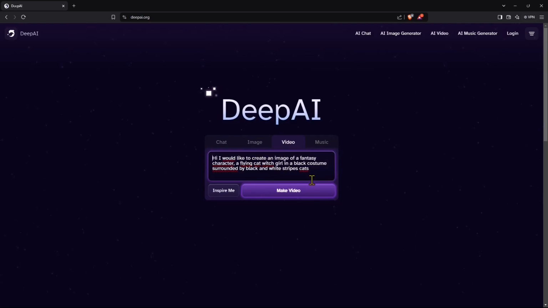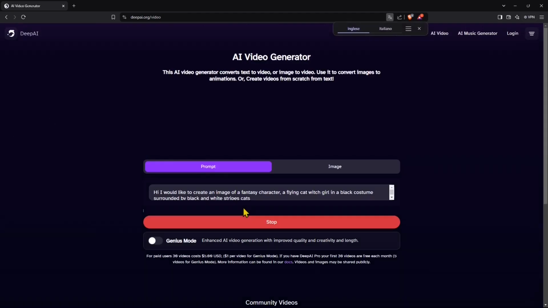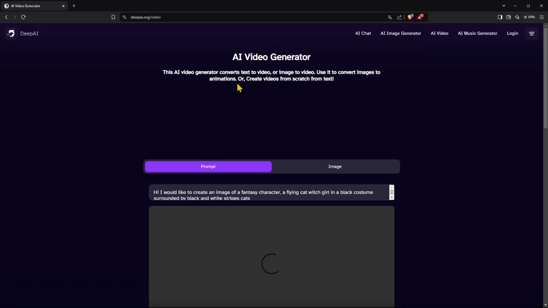And I think it's good because as I saw, the result is always a little bit cartoonish. We have kind of a cartoon effect. But anyway, I'm gonna make a video and it's gonna start to generate based on the prompts. So based on the chat or based on the tags that I just copy and paste in there. And we can also have a pro version here. It's called the Genius version, which is not free. So if you want, you can pay and have like extra power, I guess.